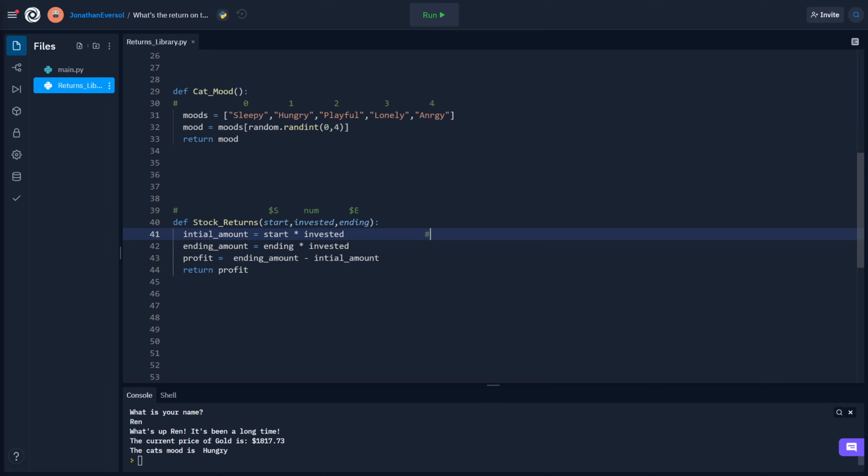I'm going to make some notes for you guys right here. So this is starting amount, no, initial money put in, that's probably more helpful, and then money taken out, difference between put in and taken out, and then sending back profit earned. Let's go.